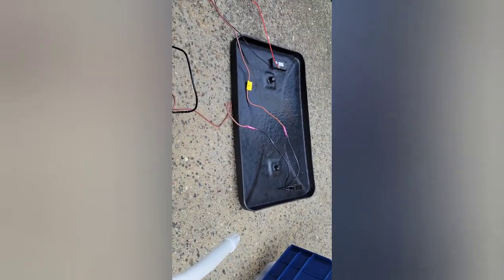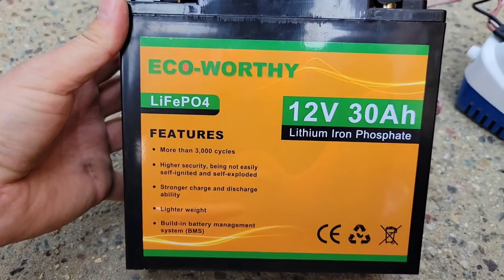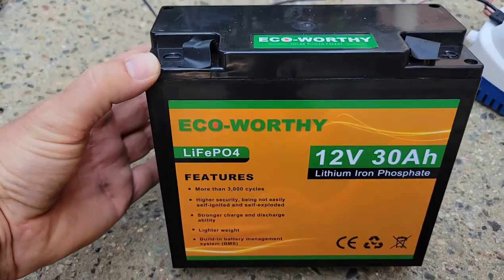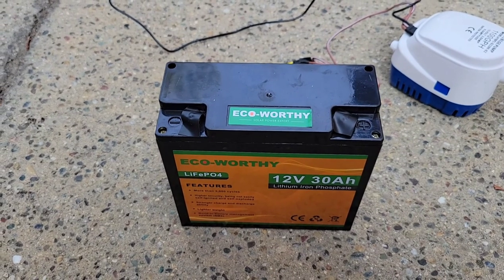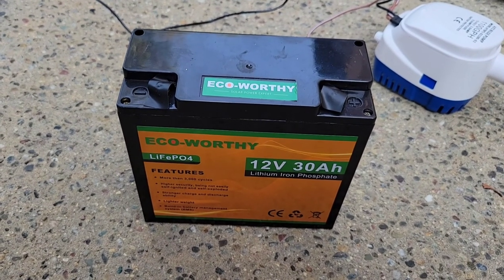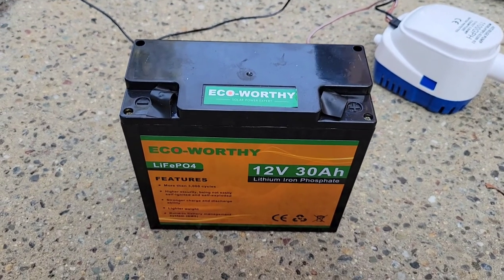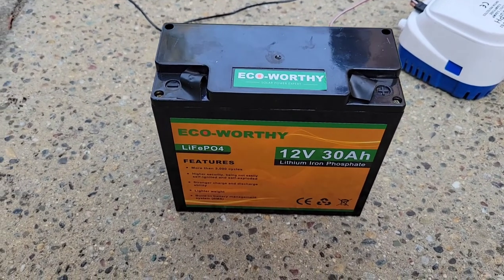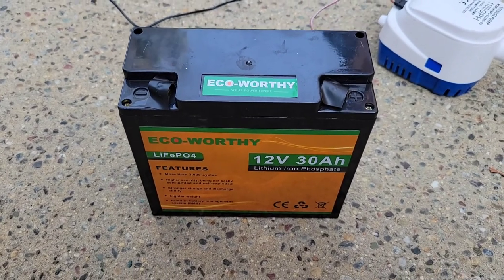This is the battery I use for everything — it's an EcoWorthy lithium-ion phosphate, 12 volt, 30 amp-hours. It works very nicely and pulls the kayak for about three miles easily, which is absolutely enough for a whole day of fishing. For backup I use the pedal drive that comes with the kayak, so I always have it with me in case the battery runs out — though it usually doesn't. The gauge shows remaining charge when the kayak is stationary, giving me an idea of whether I can make it back on battery.